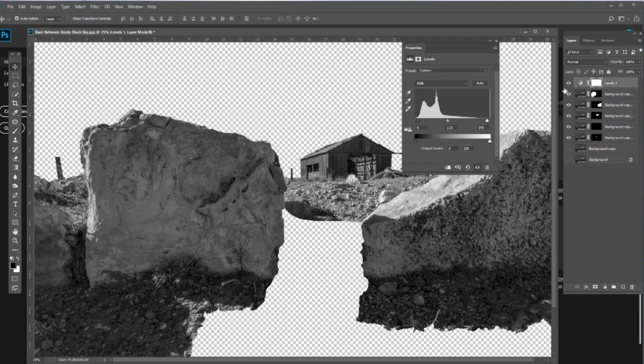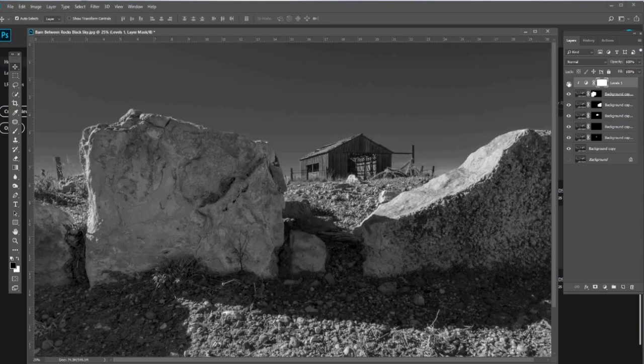The way we fix that is we're going to click on this little clipping mask icon right here at the very end down in our taskbar. So we click that, and now this adjustment layer will only affect the layer immediately below it. So we're going to close that out and turn that back on and just see what we did. We made that rock a little brighter, but I don't like what it did with the shadow and I don't like what's going on over here.